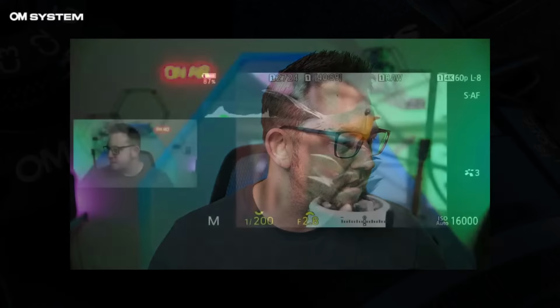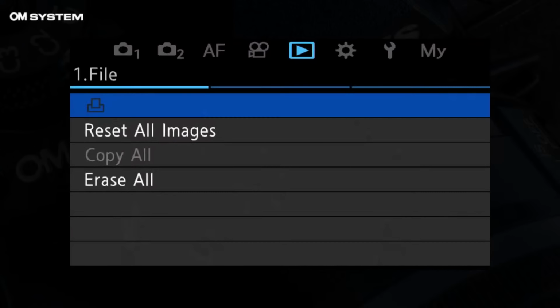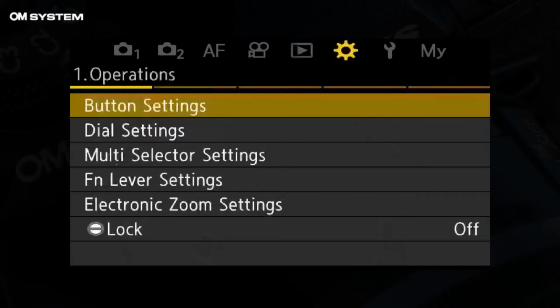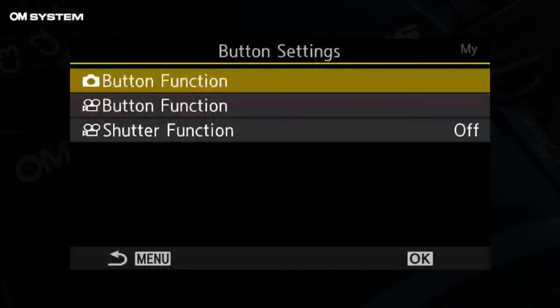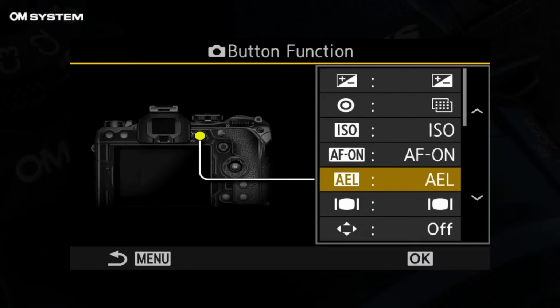We'll look at a couple of different buttons as well that can do this. Let's see. Oh, okay, there we go. Do we need to see me? No. Let's just put it on that one. Okay, so we're going to press the menu and go to the button assignment page, which on the OM1 is in the gear tab. So it's that orangey brown gear tab, and the first option there, page one, is button settings. We can press OK, and then the top option is still images. The image of the camera means stills. Button function, we'll press OK on that. Then we're presented with that lovely graphic that shows us all the different buttons that are available on our camera and on our power pack battery holder, if we have that attached as well.